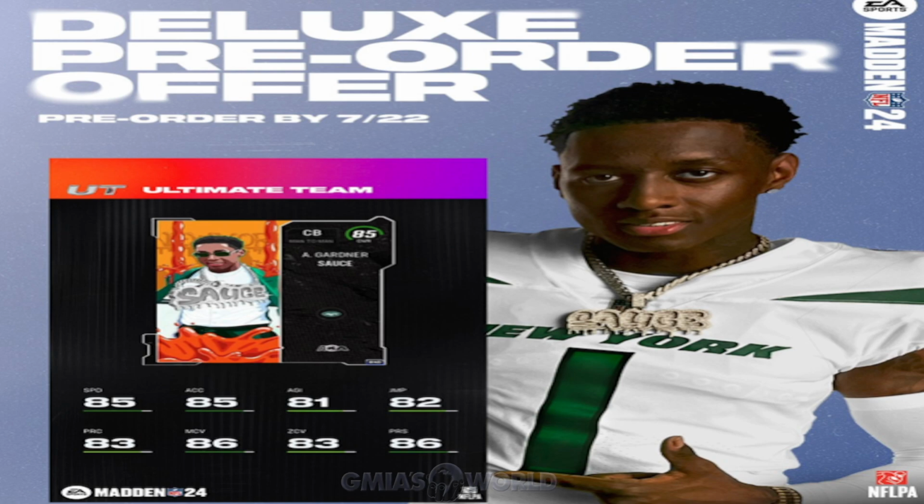Defensively, although he's an 86 man and we know man is more than likely going to be OP, his 83 zone coverage is not bad either. So he's already like a dual type corner that you're getting for free. There's really no other way to look at it other than the fact that it's a W. Because the way that the Maddens have been over the last, I would say 3 years, you can just run a deep blue at 85 speed and he will stay with Tyreek Hill.